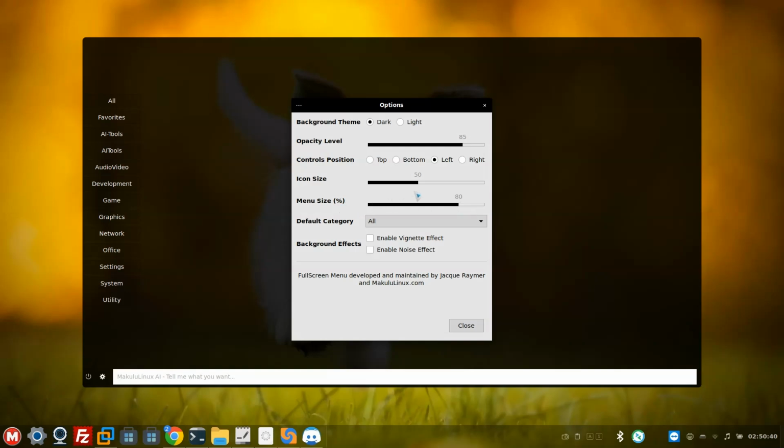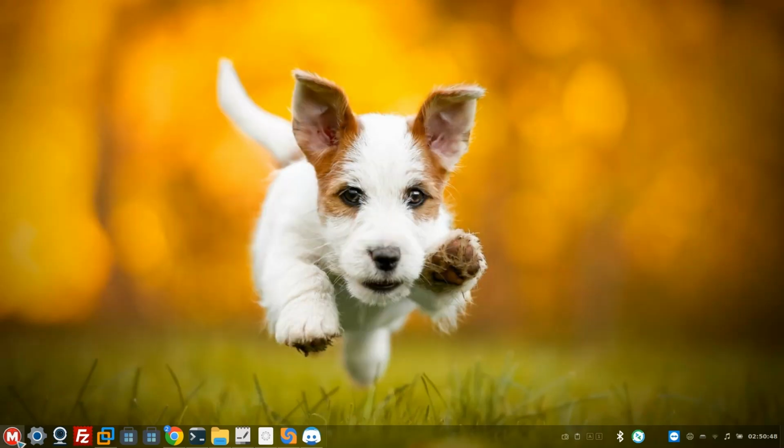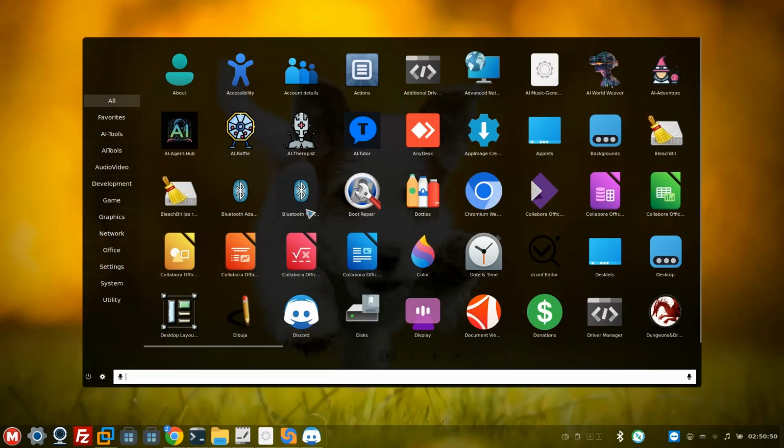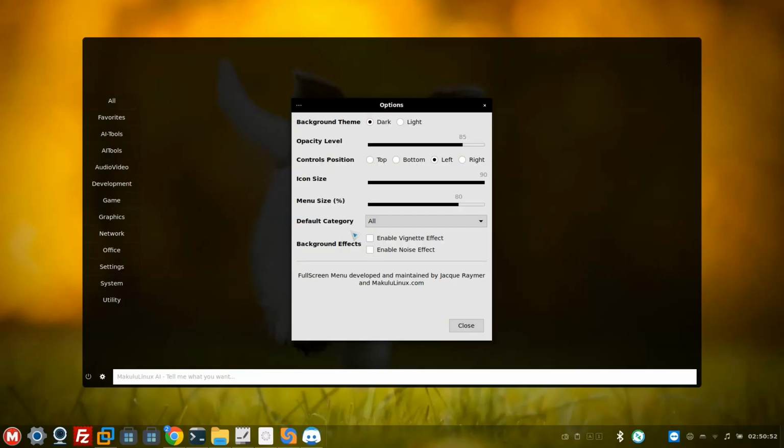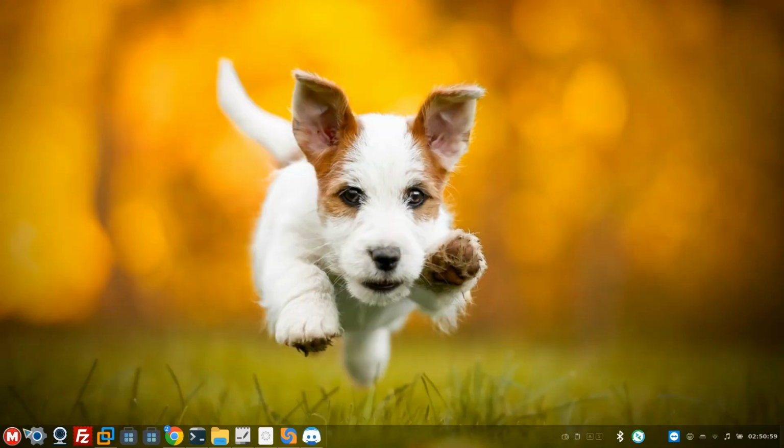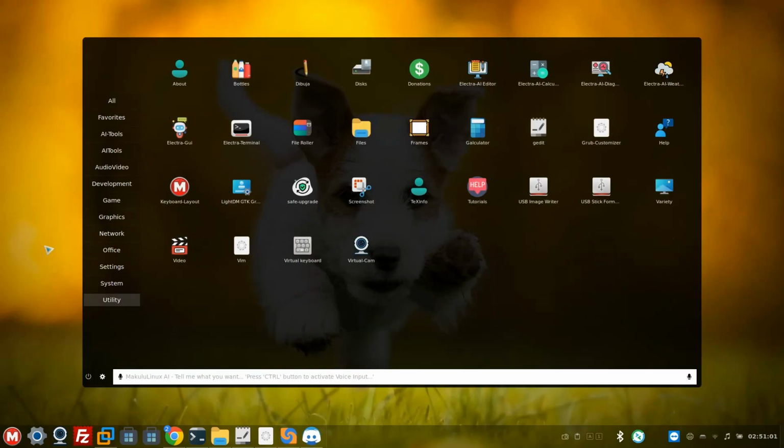That's really cool. And of course, you can adjust the icon size. On a much larger monitor, you might want bigger icons. These icons can go all the way up to 90. That's huge. I mean, just look at this now. Look at that. It's huge. Anyway, it's highly customizable for those guys that want to customize and have a nice looking menu.